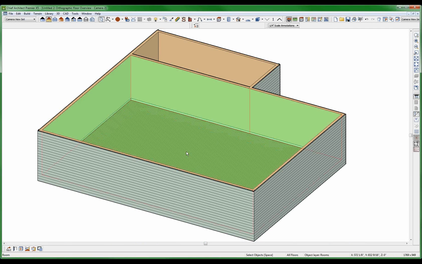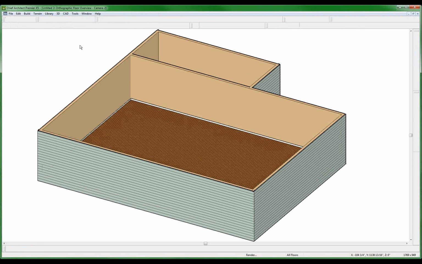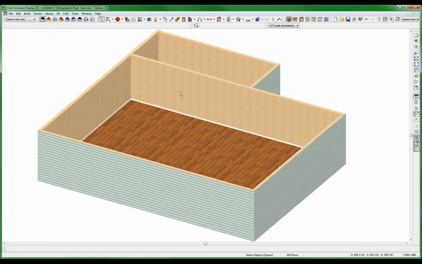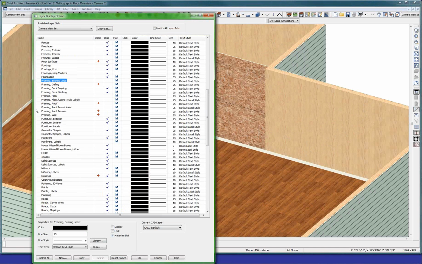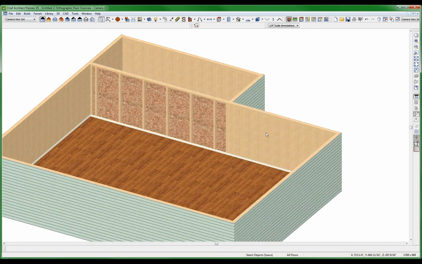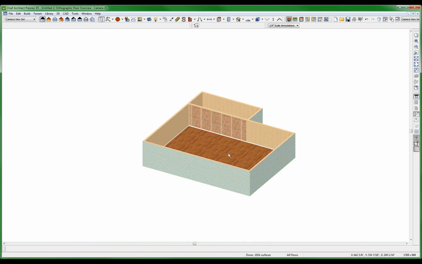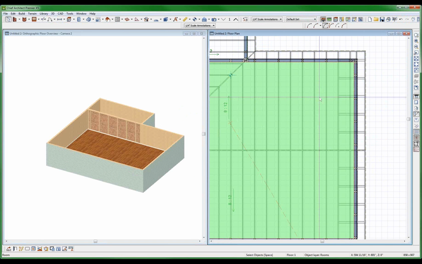So, Shift-G. I know this is going to be messed up here. I don't know, let's see if we can do this. Hang on a second. F12. Okay, now I should be able to see the studs. This always gets me, I don't know why. Watch this. Oh, I don't see my framing, that's why. Framing wall, okay. Yeah, now I've got my studs, but I've got this stuff on the inside. I can never figure this out. F6. I eventually get it, believe it or not.